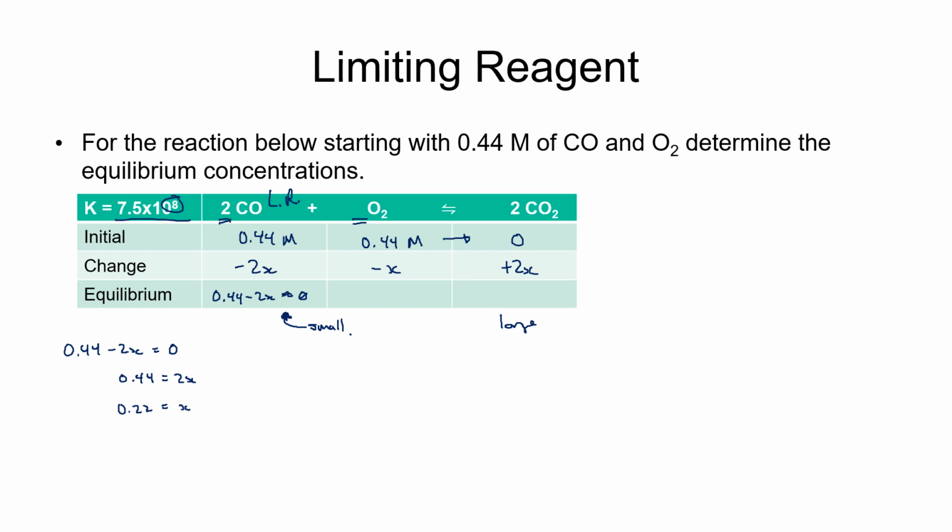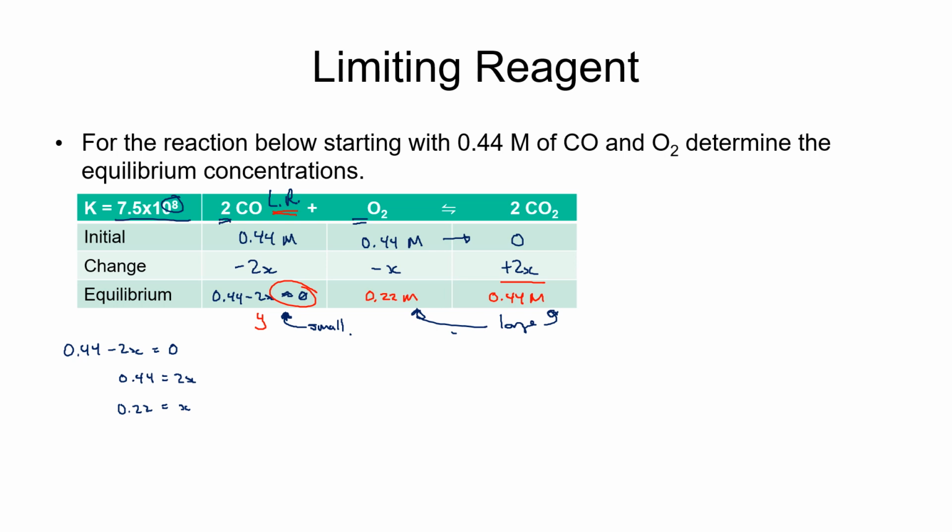Great. So now we can sub that in and solve for these large values. This one is relatively large along with this value here, right? And so that means that the 0.44 minus the 0.22, and that means we end up with 0.22 moles per liter as a final amount for the oxygen. And over here, we're going to have double that, so it's going to be 0.44 moles per liter for the concentration of the carbon dioxide. And again, because this is not actually 0, just very close, we'll put in another variable, like y. You can use whatever symbol you want. And again, it's a pretty easy solution. So keep an eye out for your limiting reagents, and you basically solve it the same way.